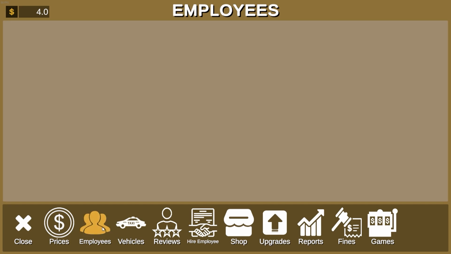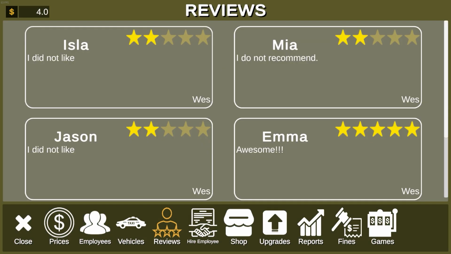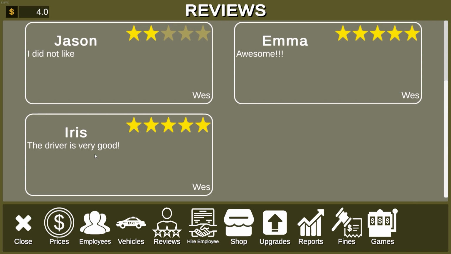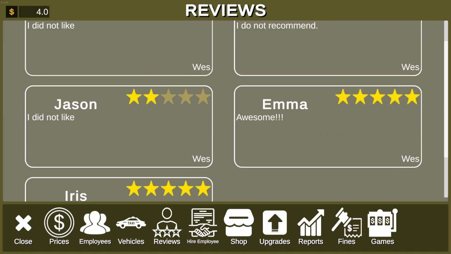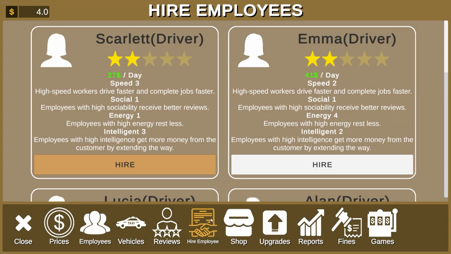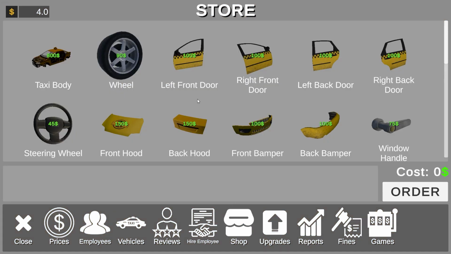$5 a coffee. I don't have any employees. You got employees, reviews. I do not recommend. Awesome! Let's go, Emma! You my favorite. Iris, the driver's very good. You right about that. I did not like. Okay. Oh, 27 a day, Scarlet. Oh, Emma! Emma, you might be coming on board next time. A door's $100. The taxi body's only $800.